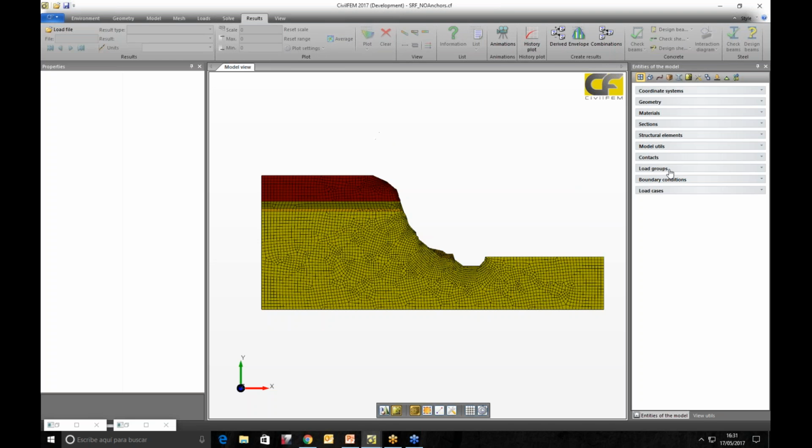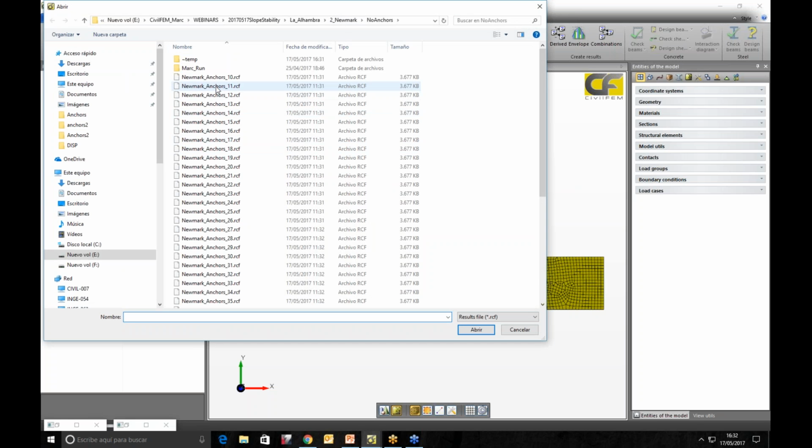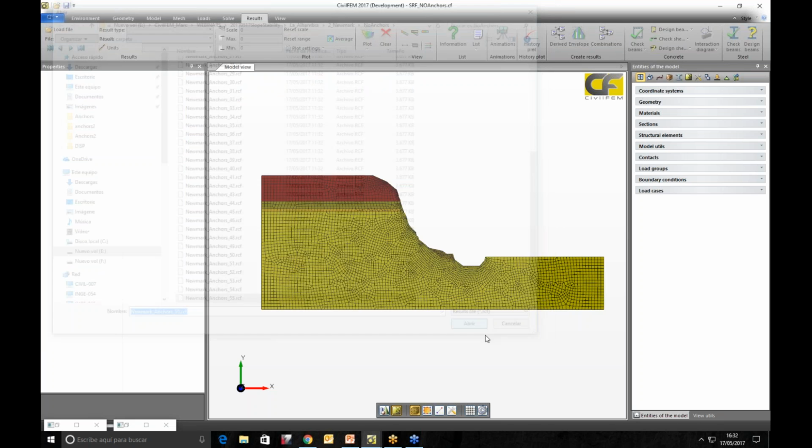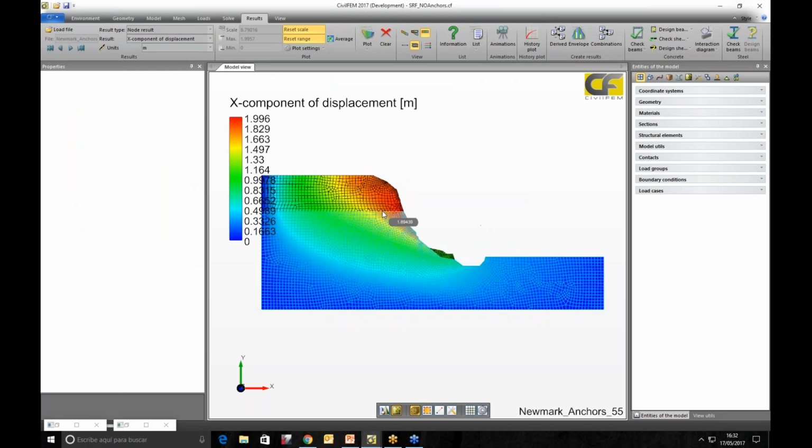So, we started with only the loads of the weight of the tower, self-weight, and zero horizontal acceleration, and we have increased the horizontal accelerations until the model stopped converging. If we analyze the results, we can see that the model started, this is 0.1 Gs. We have solved it for every 0.01 G increment, and we can see that the model stopped converging at 0.55 Gs. For that value, it's about 2 meters displacement, which is very big.